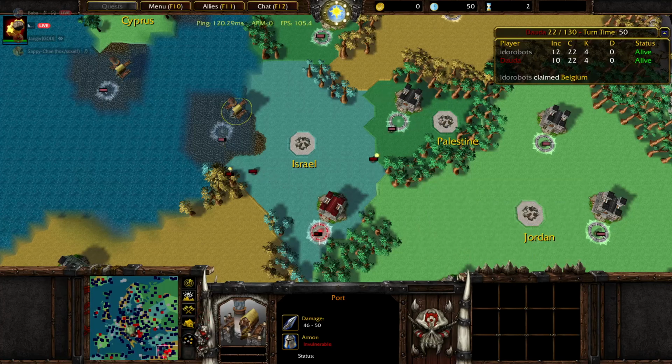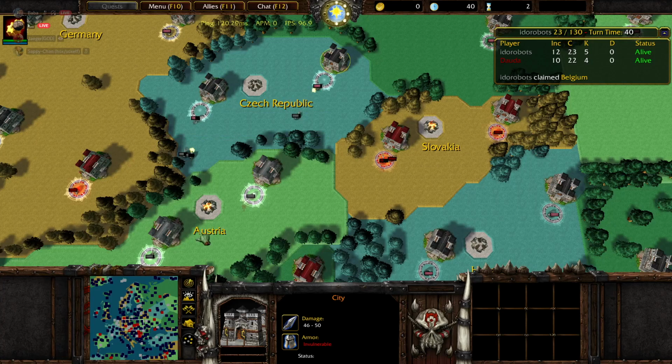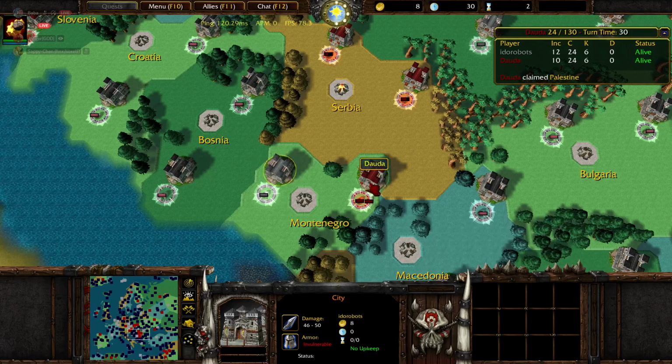I really like this from Robotz. Robotz can take that Belgium, and he can get a very easy capture of the Netherlands here. And he's also just spending a couple gold using that spawn, and he's going to get Czech Republic as well. This is dicey. This base right here could be a huge headache for Dauda. Robotz could really cause some issues. Robotz is holding on to 8 gold. Dauda only has 4.